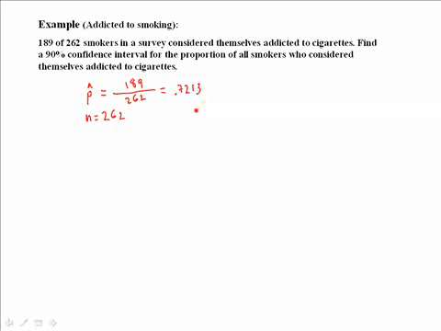Of course, in this case, I don't have access to that, but that would be called theta. Theta is what we don't know here, but this is the proportion of all smokers who consider themselves addicted to cigarettes. This is the thing that's unknown. We don't know it, and the population is too big to figure it out directly. But hopefully this estimate is pretty close to the population proportion. Now we can see how close it is by computing an error estimate that goes with this confidence level.